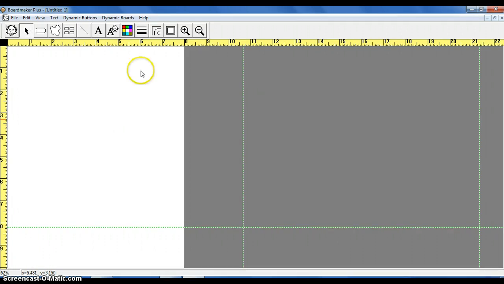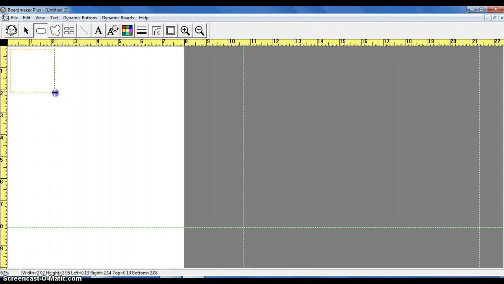The first thing that we will do is draw a new button. I have a choice of a rectangular button or a freeform button. Generally, I use the rectangular button. I draw my button by placing my cursor in the top left-hand corner and dragging. Oh, I didn't quite catch it. If you see that it is not red, you know that you have not caught it on the surface of the board. So let's try that again. I will start up at the left corner and drag down to the bottom right.